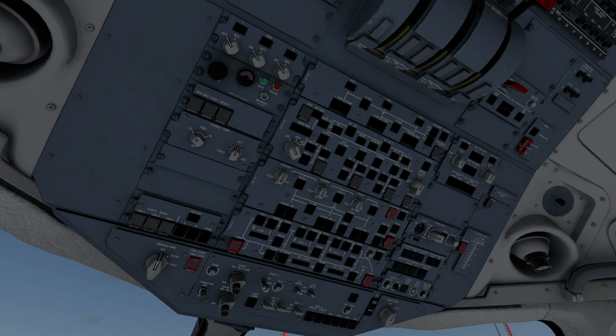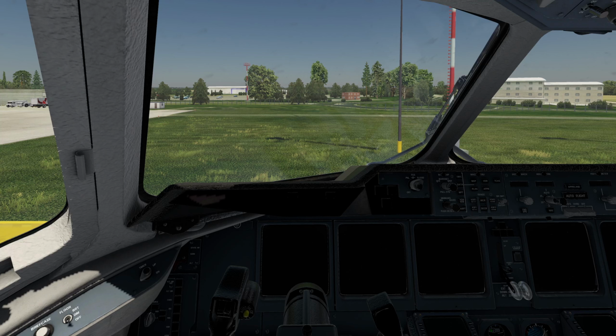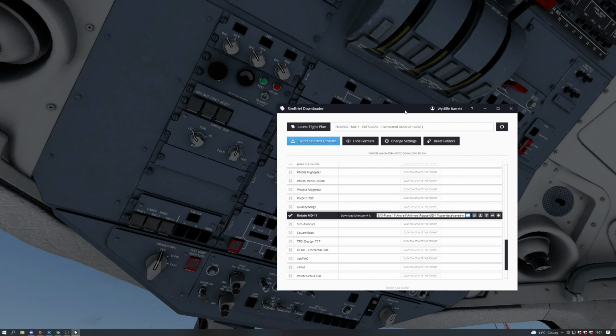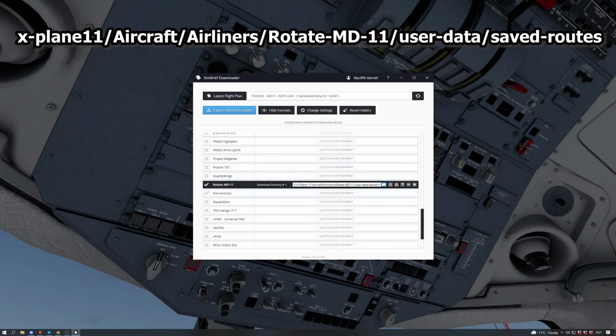Now then, I need to say that when I did the previous video, when I was talking about configuring the flight deck, I said that you had to use a text file for the flight plan. Well, it's amazing, isn't it? In the last couple of days, SimBrief have actually brought out their downloader. All you need to do is configure the downloader so that the flight plan will go to the right place, which is the same as it was when I saved the text file. But here you have it. With the SimBrief downloader, it will download the flight plan complete with SIDs, STARs and everything. So you just use the downloader and then you can load up the flight plan in company route on the FMC.